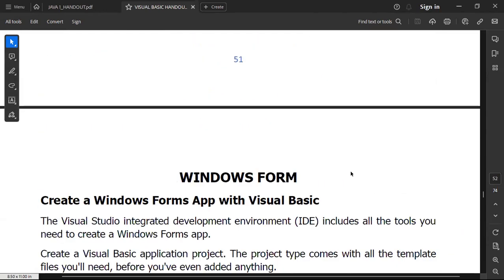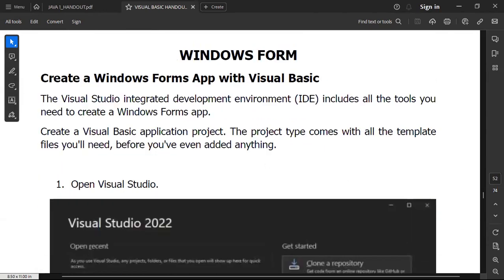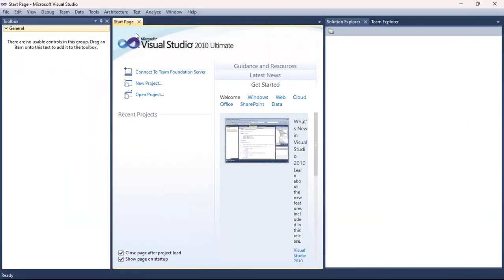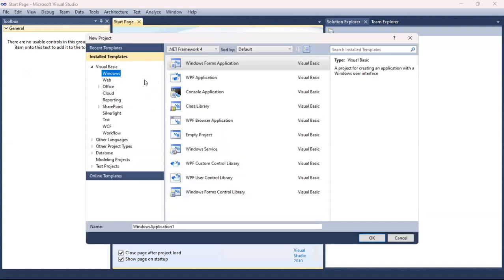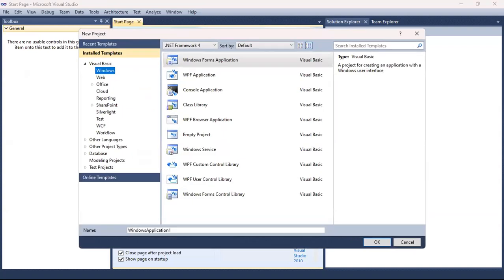Okay, so that it's here. So this is my interface. I'll create a new project.